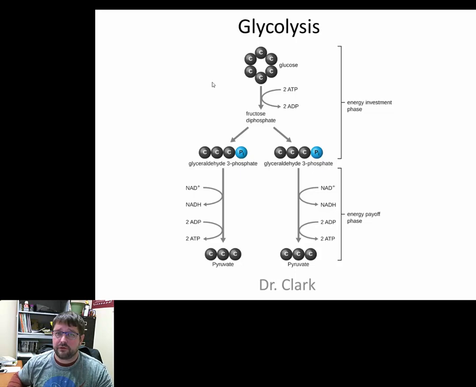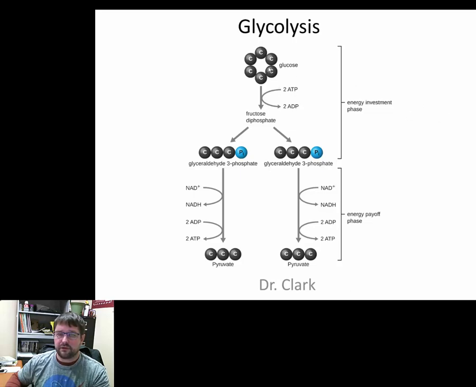Well, the first process occurs in all organisms, regardless of whether or not they have mitochondria, and that process is glycolysis. So here you can see just the initial steps of glycolysis, and we'll go into much greater detail with this as we progress, but just to give you an overview of what we're going to talk about today, we're going to talk about glycolysis, and that's the process of taking a glucose molecule like this. So remember, glucose is C6H12O6. So this is showing the 6 carbons.